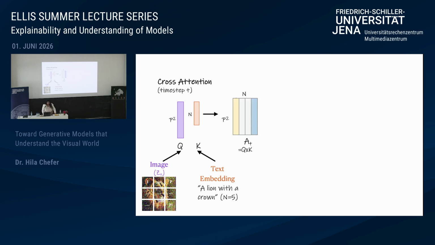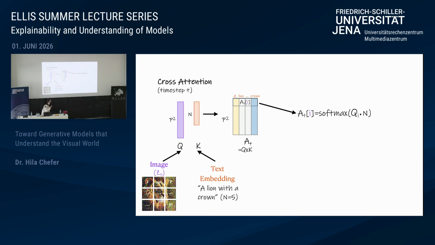And then what cross-attention does is it creates this similarity matrix or attention relevance matrix where each row corresponds to a patch. So the first row corresponds to the first patch, the second row corresponds to the second patch, and so on. And what we do is we create a distribution over the text tokens for each patch. So basically this distribution means in terms of relevancy or in terms of explainability, okay?